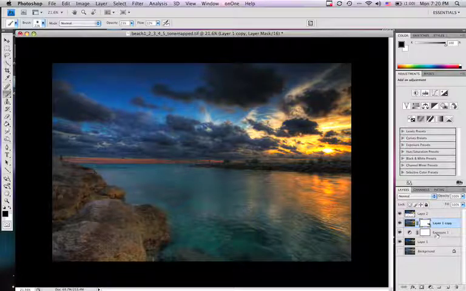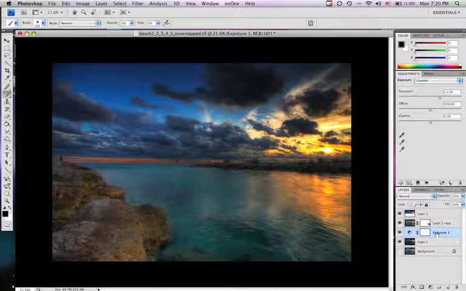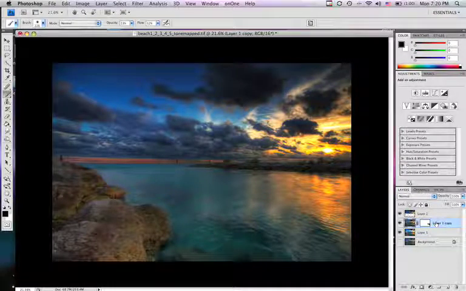And the cool thing is now, I can go back and adjust my exposure and see how it just changes right there. Like there's way too much, there's way too little. So let's just kind of boost it back to where it should be, right in there somewhere. And if you look at it and kind of look away and then look back at it, it looks believable. Again, if that's a term you can use in all this. So I'm going to combine this layer here, and now I'm going to combine these two layers.